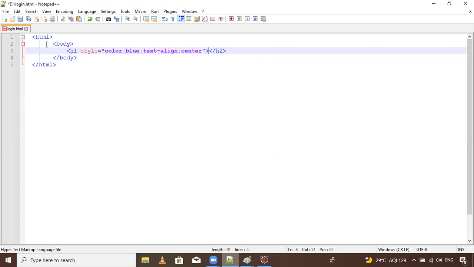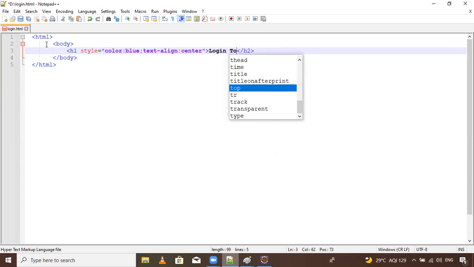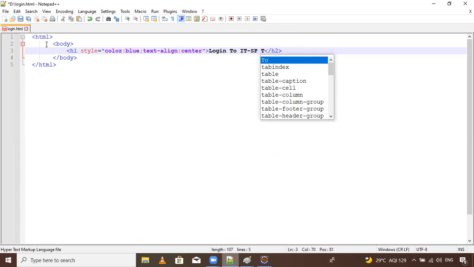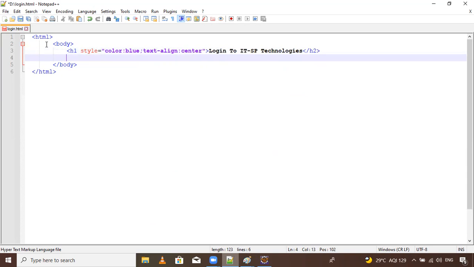So now here, Login to ITSP Technology. That's it. This is the heading.